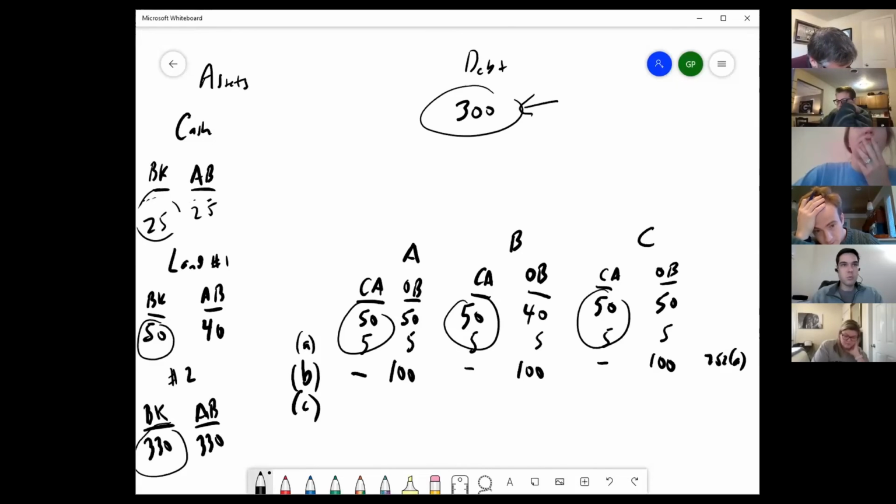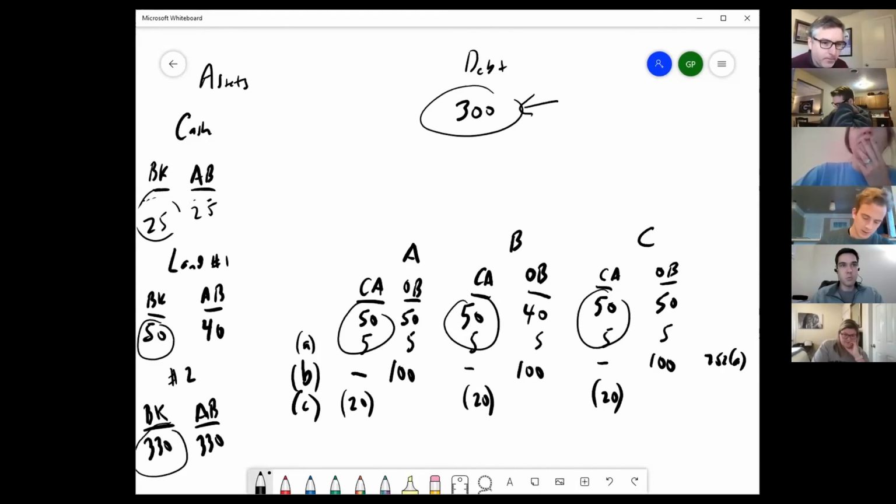And then we distribute cash. For capital accounts, we know when you get distributions of cash, your capital account goes down by the amount of cash distributed. And your outside basis goes down by the amount of cash distributed, but not below 0. We're not hitting the 0 limit. So we're going to also see later on that there's no tax upon the distribution of cash generally. So capital accounts and outside basis go down the same amount by 20.